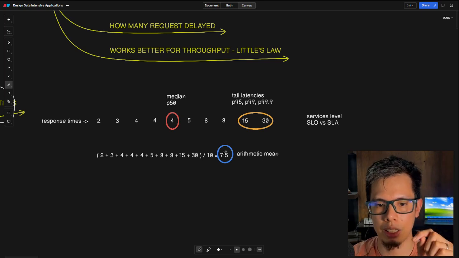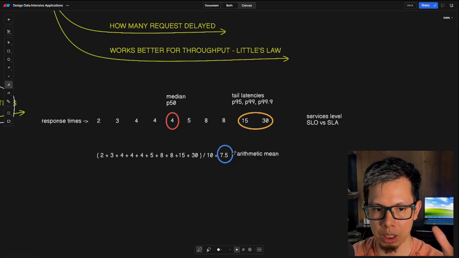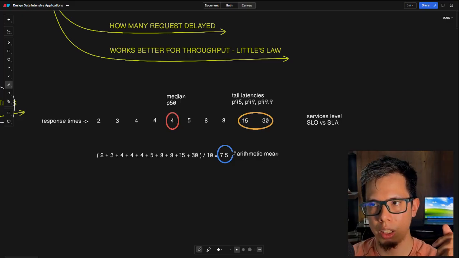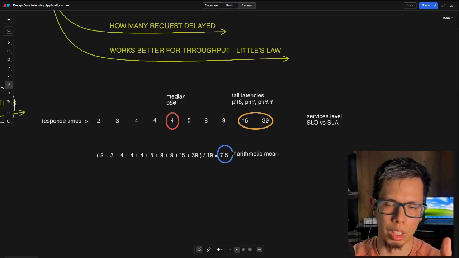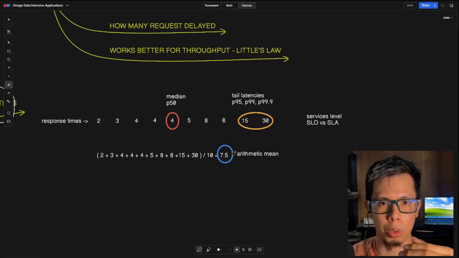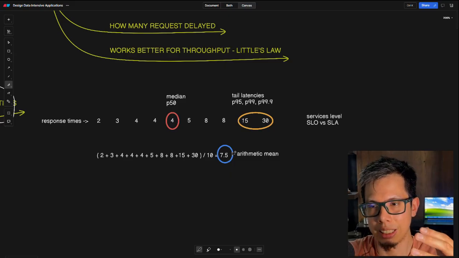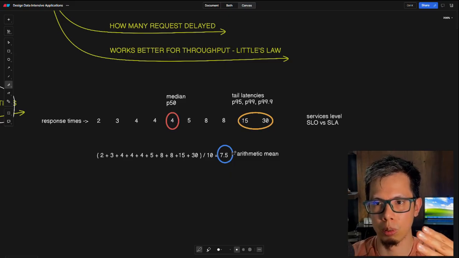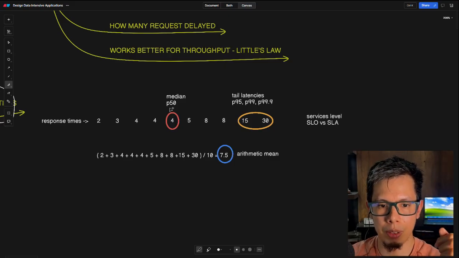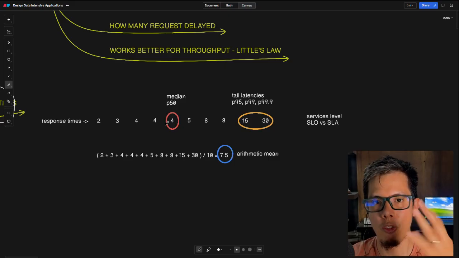The regular response time for these requests would be 7 seconds, right? But if I ask whether 50% of your users will expect 7 seconds, actually no, because 50% of your users will expect 4 seconds.